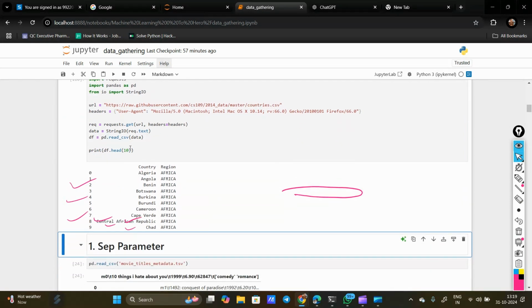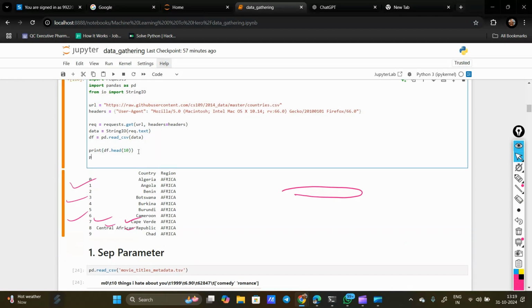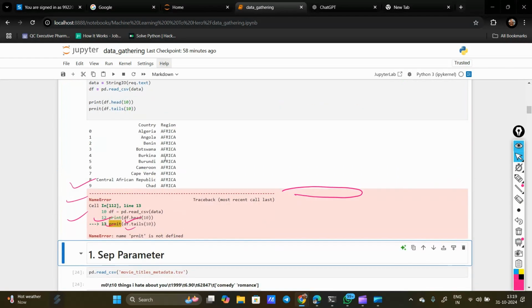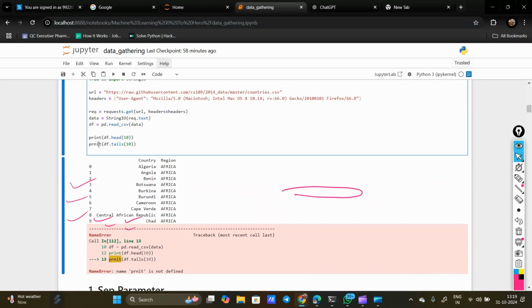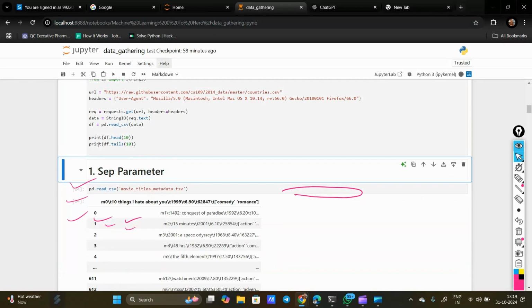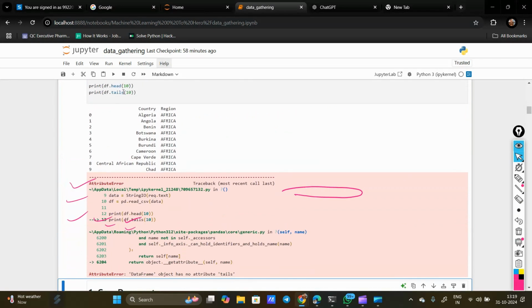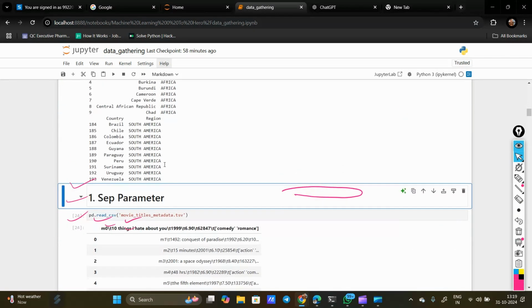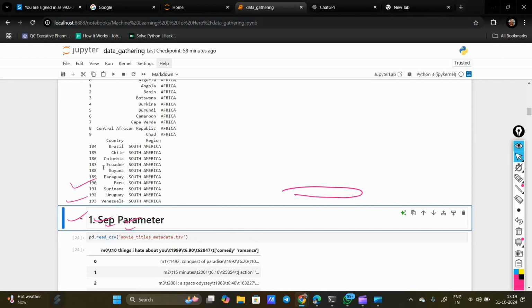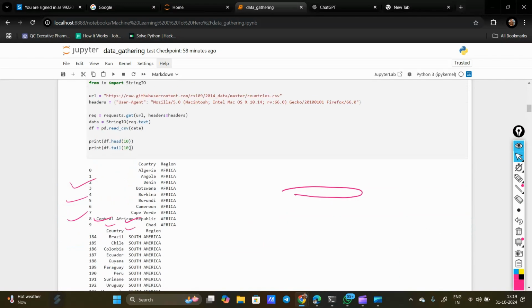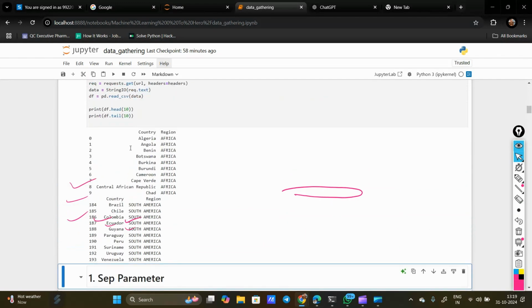So you can see here. If I want to print df.tail, from the bottom, 10 rows, it will print that also. Let me see, attribute error. Sorry, it's tail, not tails. See, it is also giving from bottom to up: 93, 92, 91, like that. Tail means you get rows from bottom to up, and head means you get them from up to down. So this is the thing.